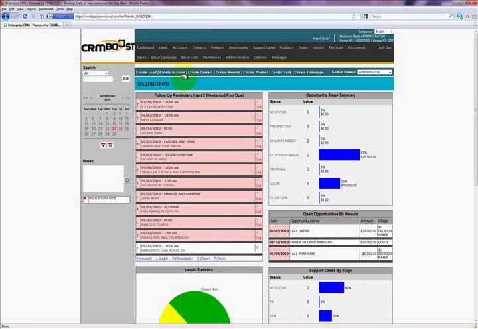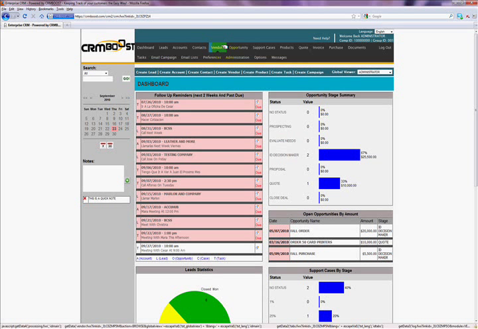Going back to the top, you will find your modules and browser tabs. These give you access to the multiple modules in CRM Boost. Here you will find the Dashboard tab, which will take you back to this screen, and the Leads tab, which shows you a list of all your leads. These leads further become accounts, so you can access the Accounts tab for current customers. The Contacts tab shows you a list of contacts that belong to either leads, accounts, or vendors.